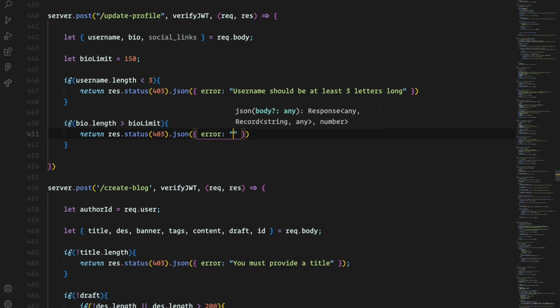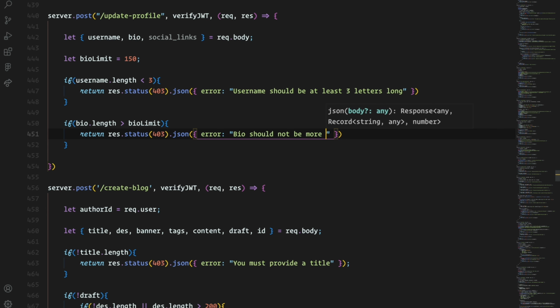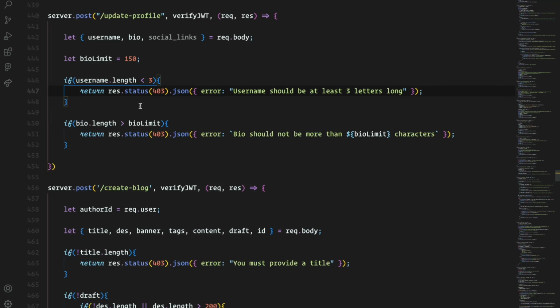The error will be bio should not be more than 150, or actually let me use template literals here: more than bioLimit characters, something like this. So with this we have validated our username and bio, and this is exactly the same as what we did in the front end.